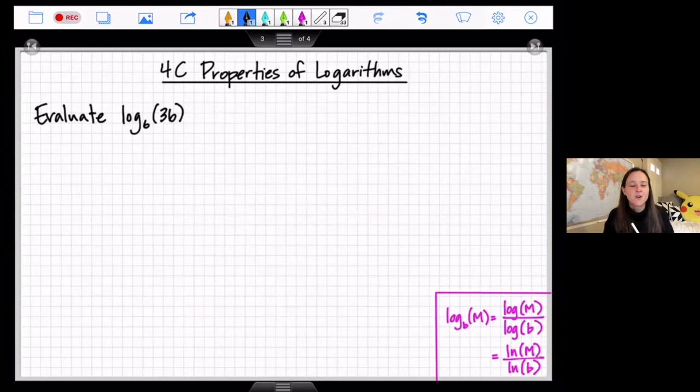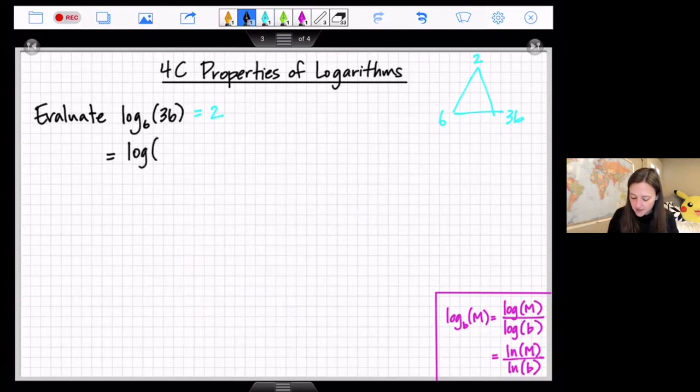All right, let's see if this works on our calculators. I've got the log base 6 of 36, and I picked this one because we actually know what this one is equal to. Right, the log base 6, if I set up my triangle over here, of 36, we know we need to square 6 to equal 36. So this should tell me that the answer is equal to 2. So I'm going to keep that in mind. So I'm going to use this change of base formula down in the bottom right. This formula says that the log base 6 of 36 is equal to the log base 10 of 36, divided by the log base 10 of 6. So I'm going to go to my calculator and type those two things in.